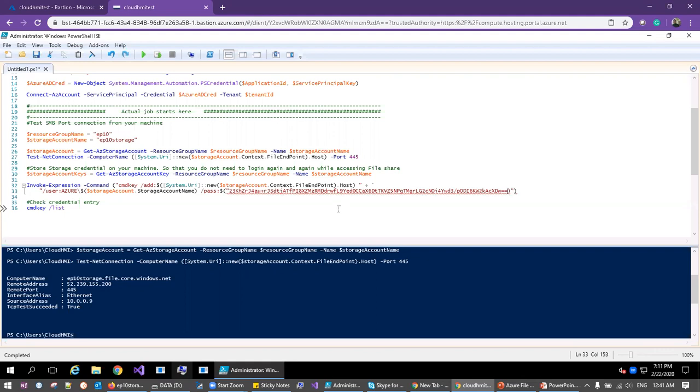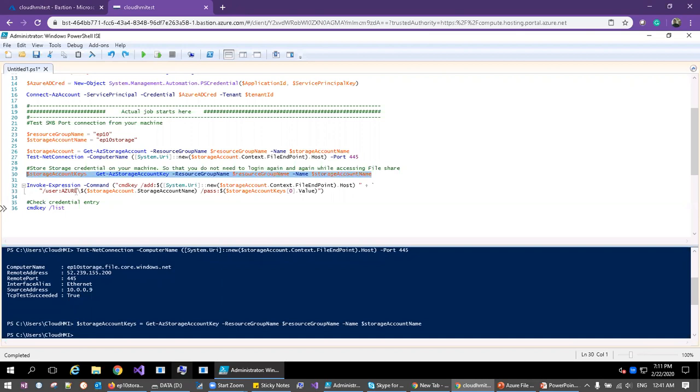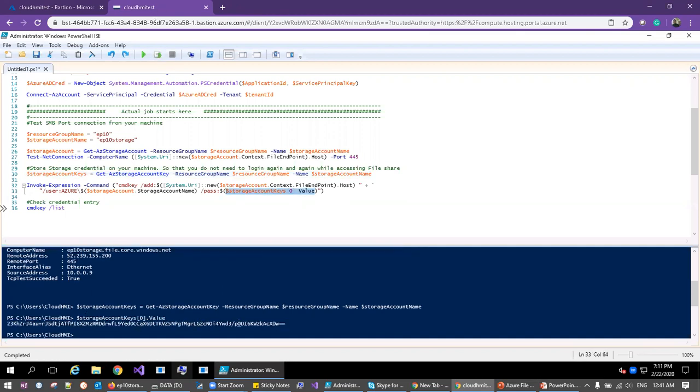For now, since we are automating the steps, let me generate the key from the PowerShell code. Then it generates the key, and if you look at the key, let me select this variable. Yeah, this is the key.